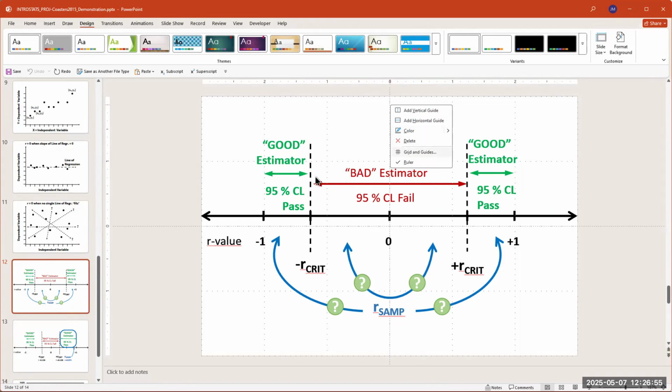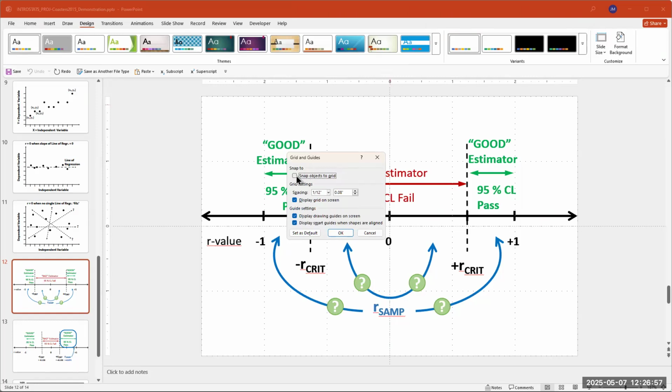You can also make your objects snap to these guides by turning that on. You can change the grid spacing so that if you want your objects to snap to the grid, you can set the grid spacing. Here I've got it for 1/12 of an inch, but you could easily make it a quarter of an inch or an eighth of an inch or a 16th of an inch. And even display the guides on the screen or take them off.